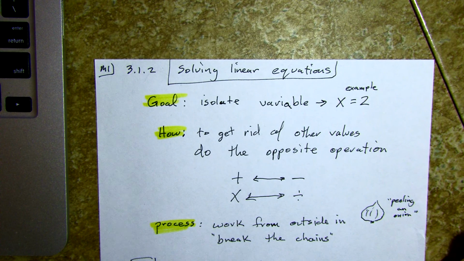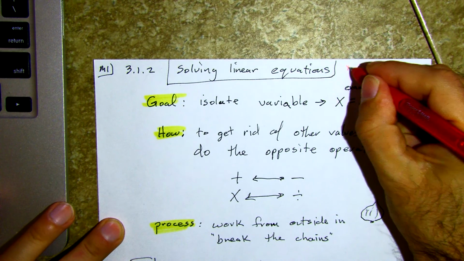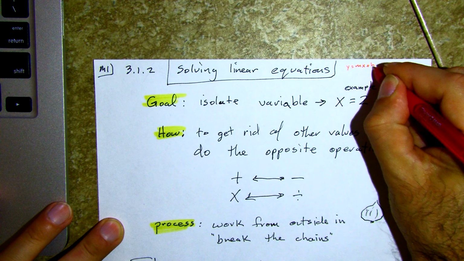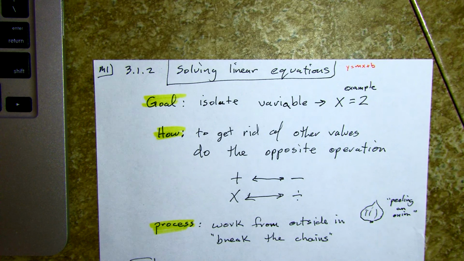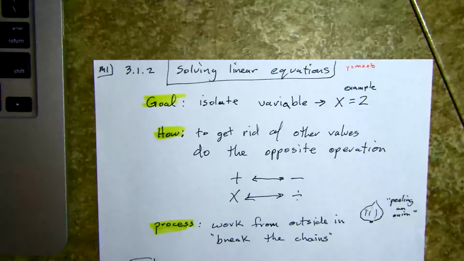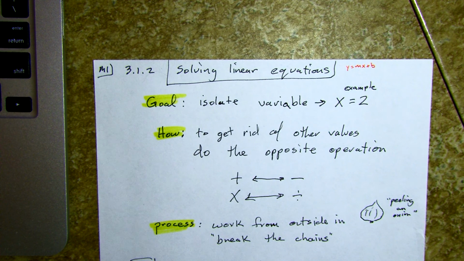When we get into higher types of functions, higher order functions, you know, exponents, that's getting different. But linear equations are just like y equals mx plus b. That's a linear equation, and it's actually a two variable equation, but it is linear, okay? All I'm trying to say is right now we're just solving the most basic type of functions.